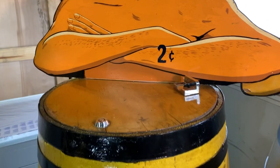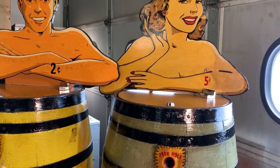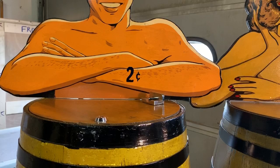Well, here we have on here 2 cents and 5 cents. Over the years, the original coin mechanisms are missing. The lady actually has an original coin mech in there, but it's got a different switch. It was always set for 2 cents and had a very unique coin mechanism in there, but we only have one of them on this machine. So this one says 2 cents and this one over here says a nickel.